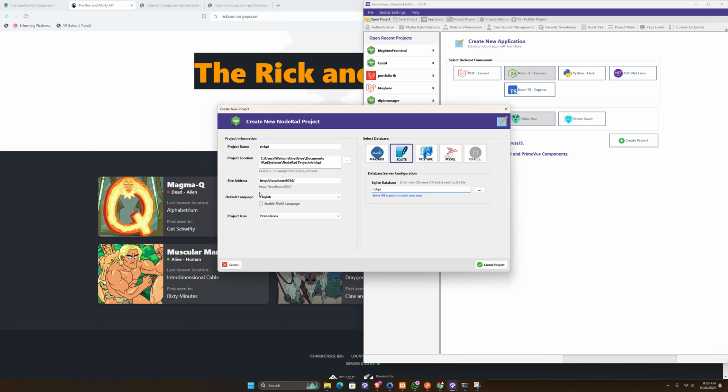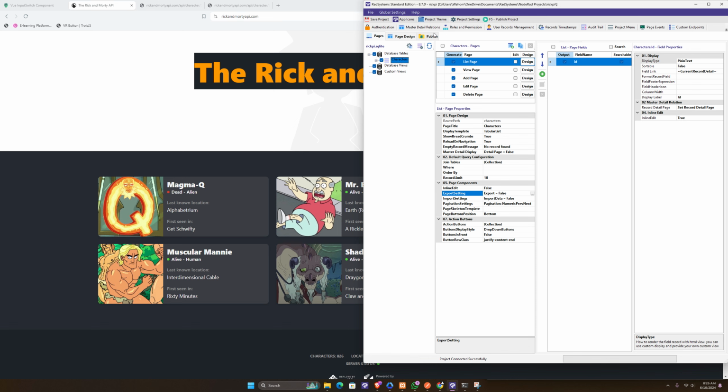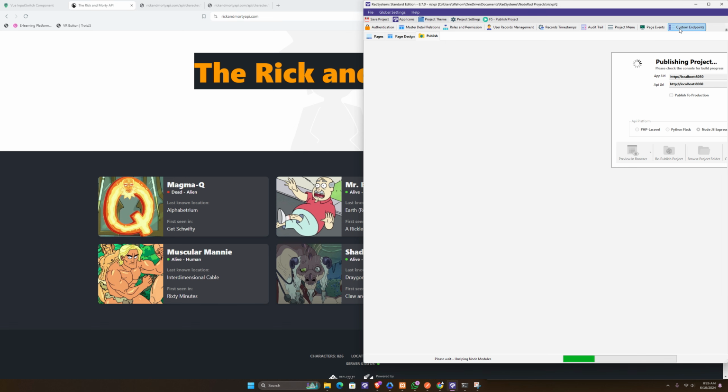So you can use whichever database you want. I'm only using this for this particular purpose. So I'm going to create that, and it's going to create a database. And because we don't really need any tables, we're going to call these characters. The reason for doing this is so that we just have an empty project. We're just going to save that so that we can publish a project. So this is going to be generating the project for us.